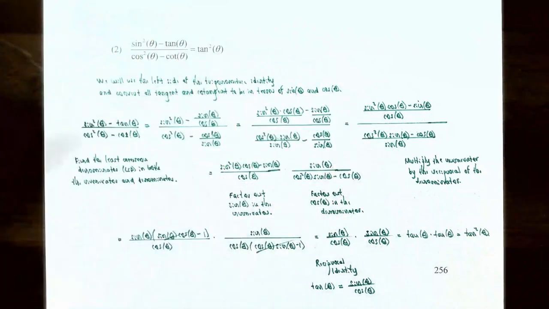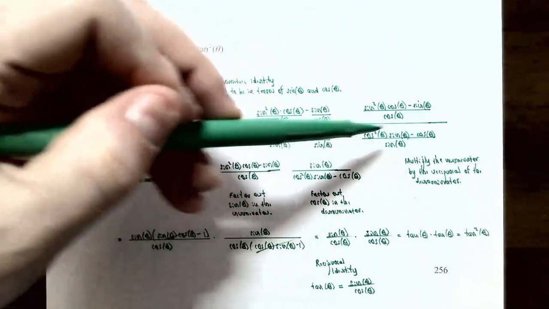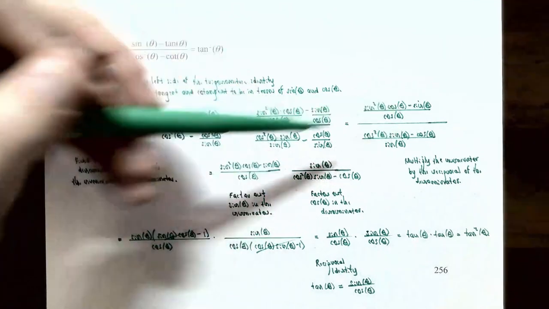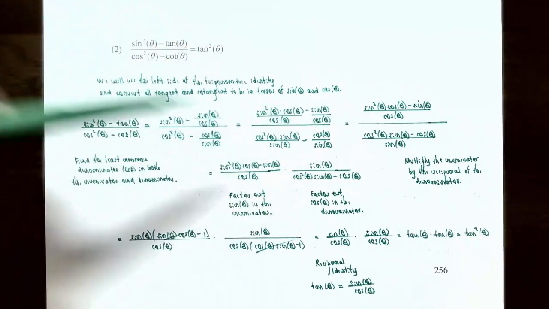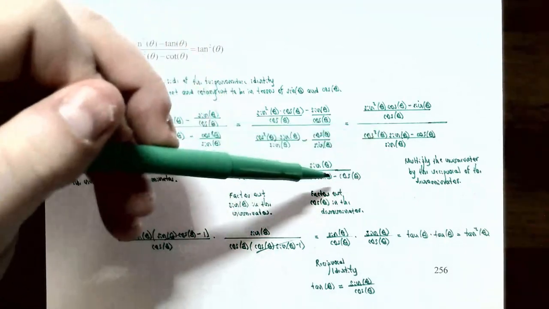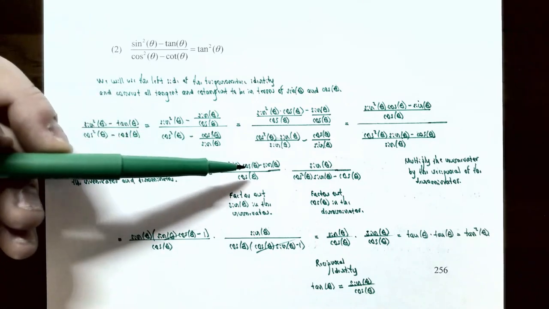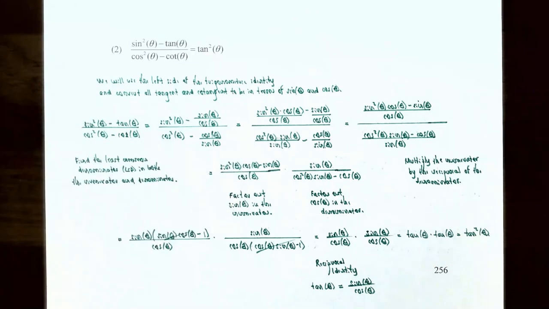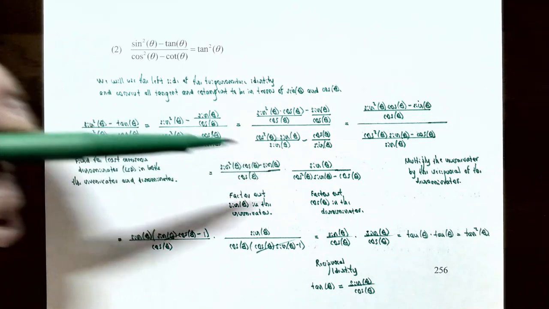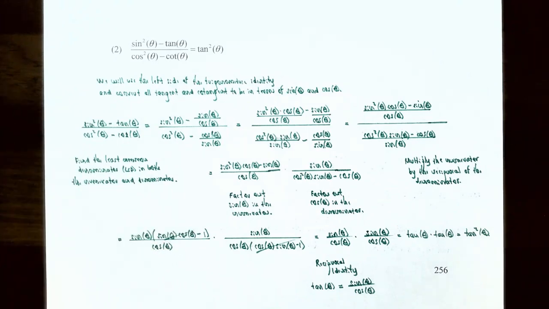To divide these two fractions, multiply the numerator fraction by the reciprocal of the denominator fraction. So: (sin²θ · cos θ − sin θ) / cos θ times sin θ / (cos²θ · sin θ − cos θ). In the numerator of the first fraction, sin θ is a common factor: factor out sin θ to get sin θ(sin θ · cos θ − 1). That is the numerator, with cos θ in the denominator.